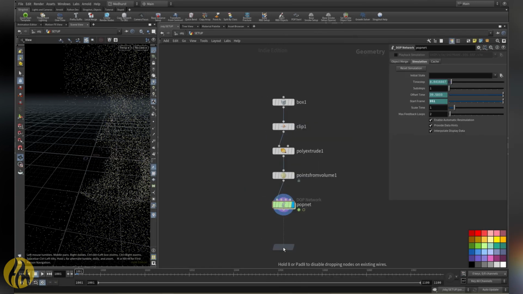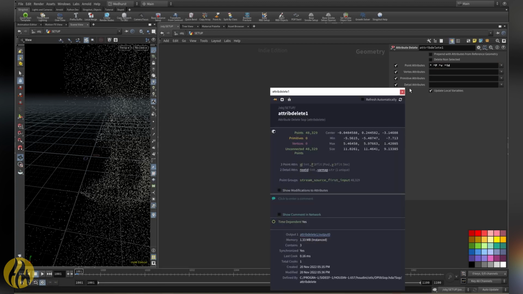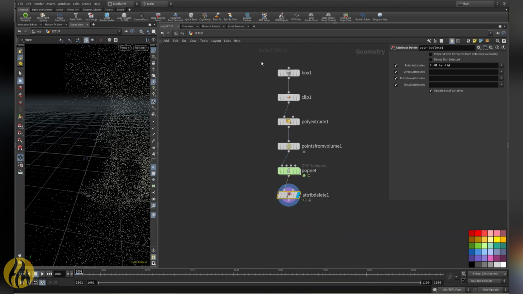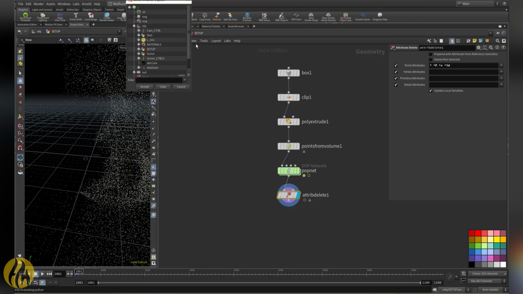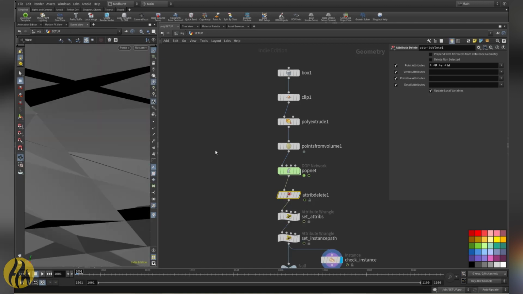I'm just going to clean these up before we proceed. So what do I want out of this? I'm going to want everything to get deleted except our position, except velocity and except our ID. We might need that. So that should be fine. If we look at this, yep, they all still exist. And so now we've got this. We're going to select our attribute delete here, and we're going to click on base instance setup out of Slingshot. And I'm going to open this up and grab, where is it? Dart. There we go. Let's grab that. Create an object level instance node. Yep, we'll take that.